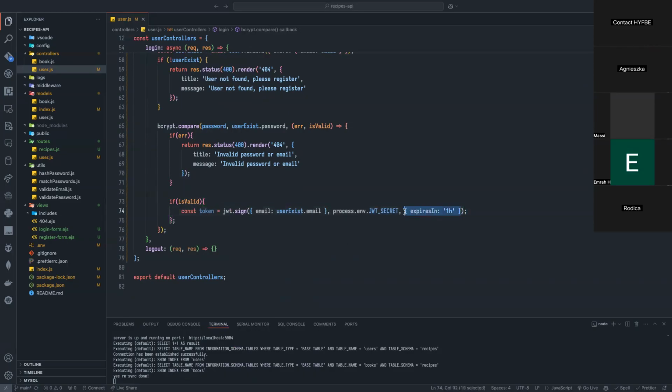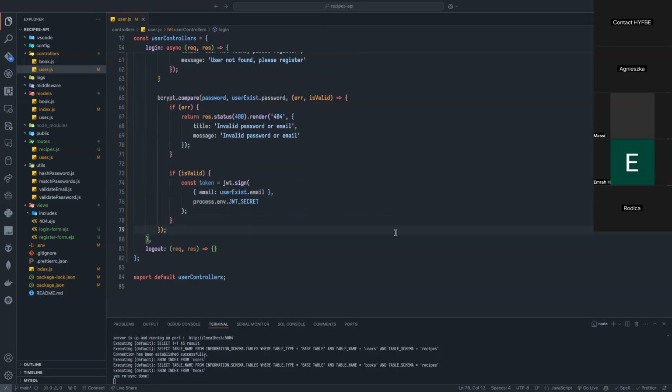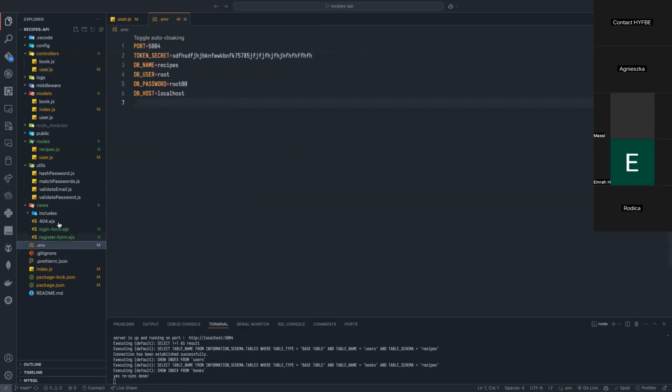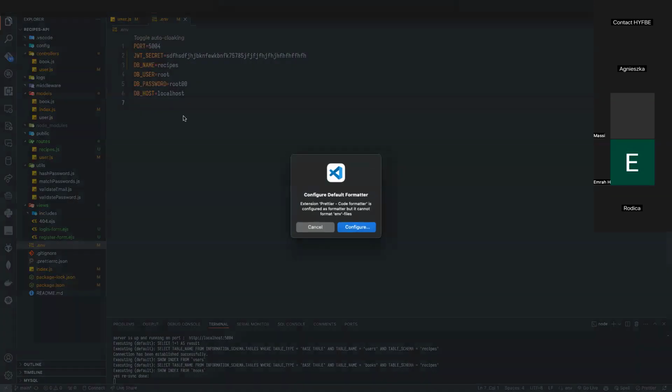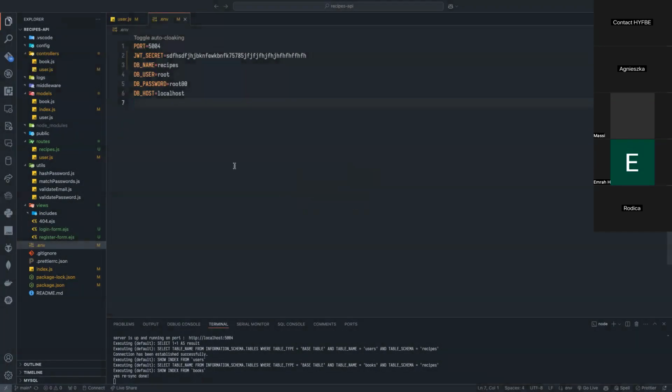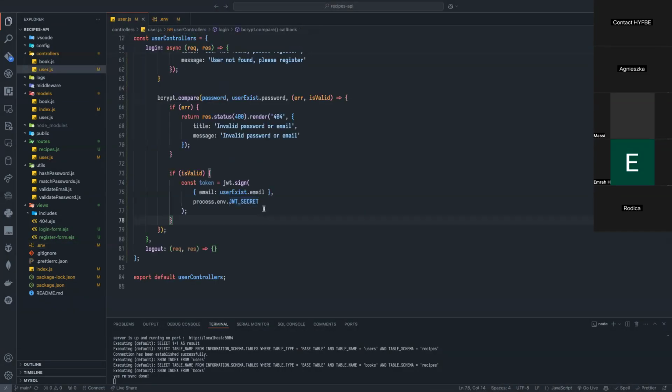I don't need the expiry stuff here. So I'm gonna remove this one, but now I will need the JWT secret. Now I need to be very careful with that because sometimes I name it something in my .env and here I name it something else. So let me copy it. Let me go to my .env just to make sure. See, they are not the same. Just to make sure, I'm gonna copy paste it so I don't make any mistake. JWT secret, fine, we can name it JWT, that's great. So I've created my token, that's great.